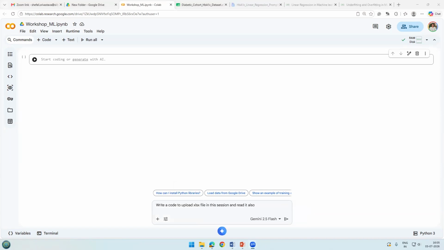Write a code to upload XLSX file in this session and read it also. So XLSX is basically an Excel file.